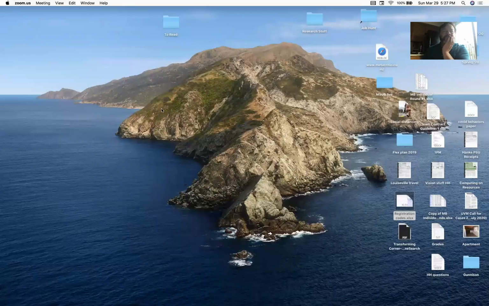So when you open up Zoom, I strongly recommend that you download the Zoom app. It doesn't take much to download it. You can do it on your phone, on your tablet, or on your computer. All you've got to do is make sure you've got a microphone and a camera if you're doing it on your computer. But with your phone and your tablet, it'll be really easy. So you open it up.